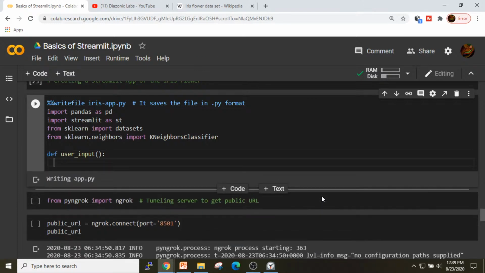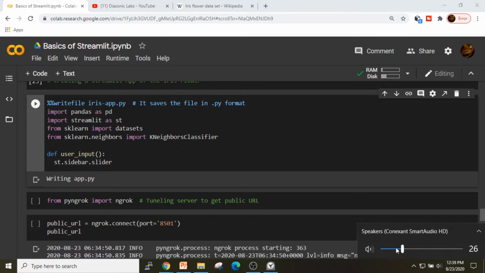And then inside this, I want sliders right now. So I will write here st.sidebar. Sliders are helpful for moving around values. I think you understand what a slider is, right? I will also specify the slider values: the sepal length, sepal width, petal length, and petal width. This is what I will be creating in my web app so that I can move around with the slider.